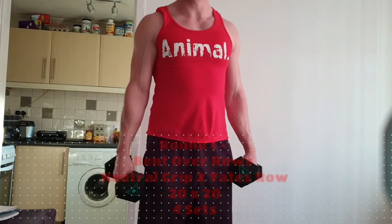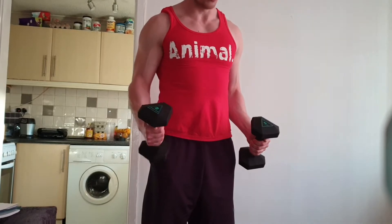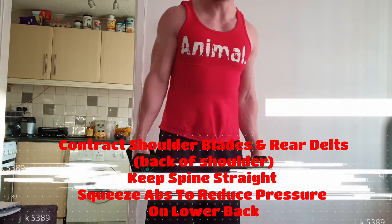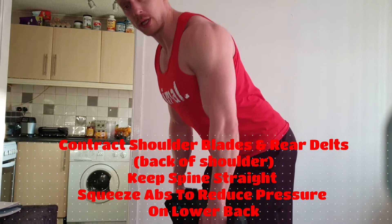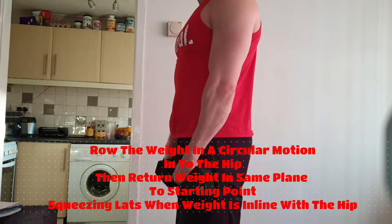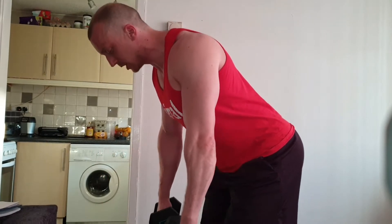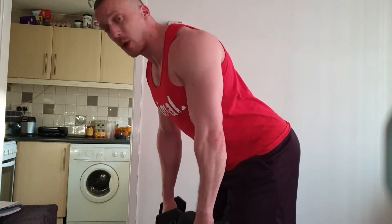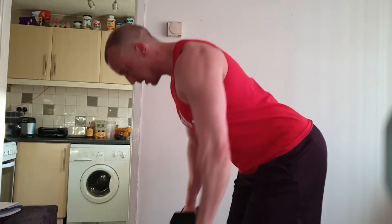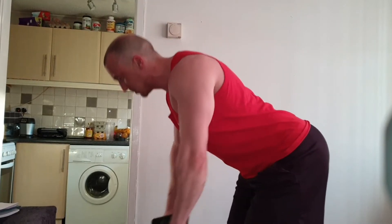For our first exercise, we're going to be doing bent over rows. If you've got dumbbells, we use dumbbells. If you've got a barbell, that's cool too. If not, we're going to use plastic bags and put some weights in — freestyle, get whatever we can done. We're going to start off with 20 reps of a normal row. Get your back into a nice position — stick the butt back, keep the chest up, shoulder blades pinched back, activating the lats and the rear deltoids. Keep the feet motion straight, squeeze those abs, take the pressure off the back. From there, do a circular motion into the hip, squeeze it, driving the elbows as high as we can, keeping those shoulder blades pinched all the way through.